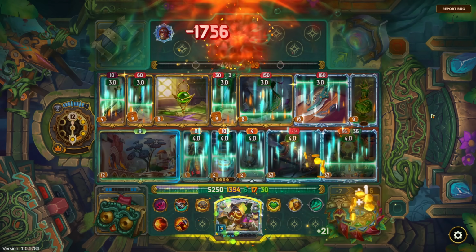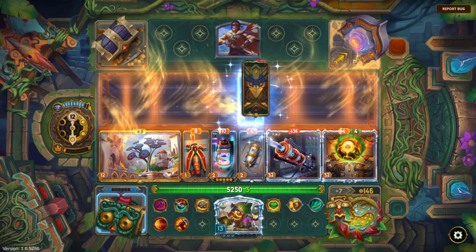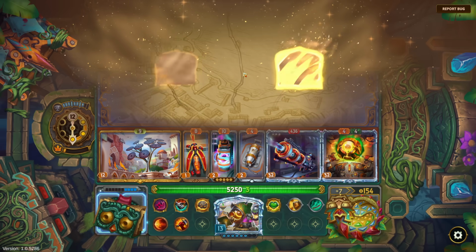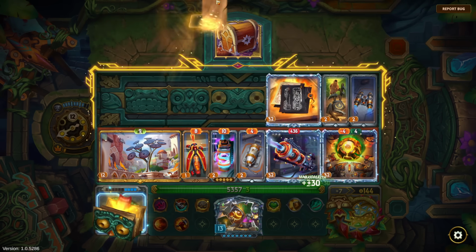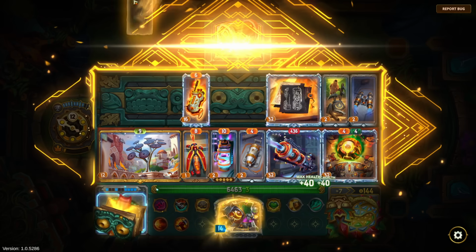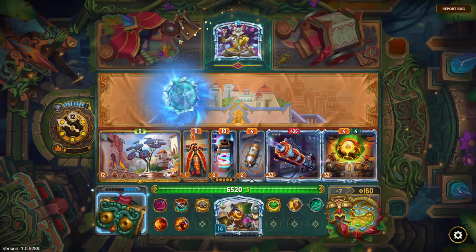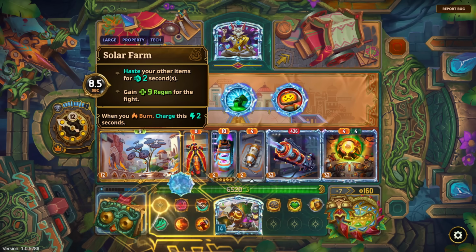Your strength is beautiful. Garbage. I'll just take it. A fiery remote control is not what we need. Yes, my lessons are costly, but not as costly as ignorance. Use a large item the first time each fight, freeze for 5. Yeah, I'll take that.